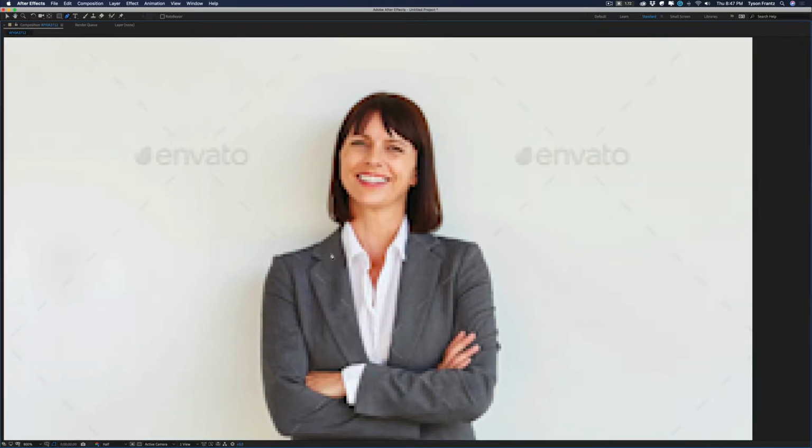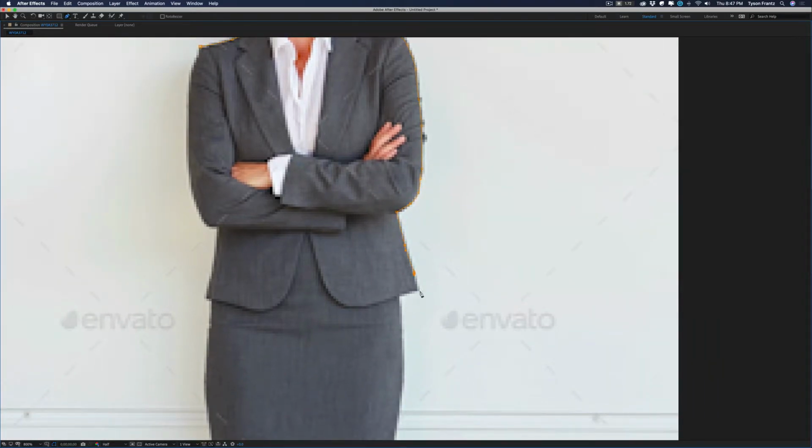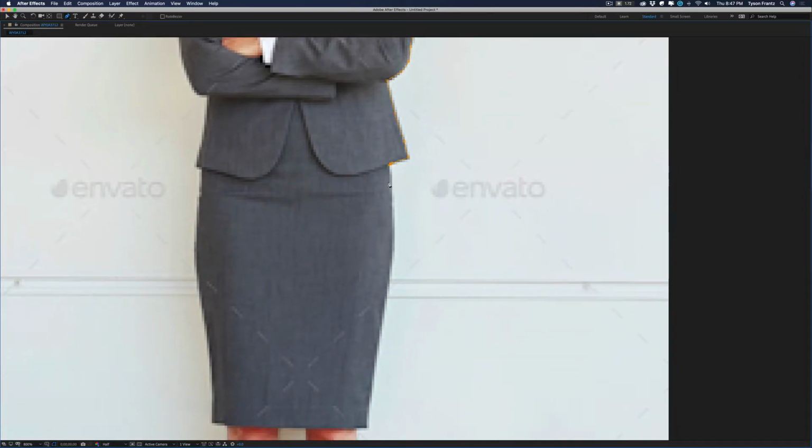So we've zoomed in pretty far, and we have our pen tool activated. All we have to do here is begin clicking and dragging along the outline of the image. For our purposes here, we don't need to be super accurate or detailed about the path that we're drawing, but we're just going to go around the image. If you're familiar with doing this in Photoshop, it's basically the same process with the pen tool. Really no difference between the pen tool in After Effects and the pen tool in Photoshop.